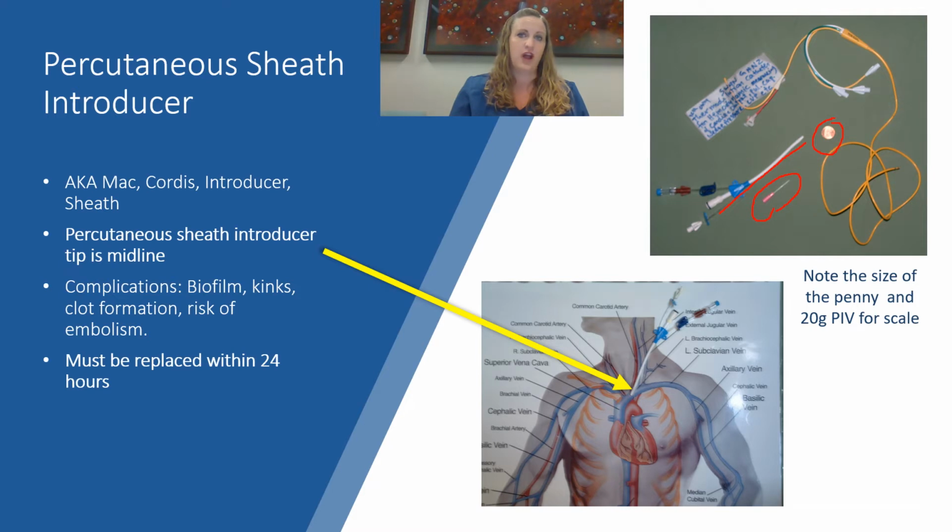These introducers should actually be replaced within 24 hours or discontinued, as they are not meant to be indwelling lines. Potential issues of leaving them in place include biofilm growth, as these sheaths don't actually have an antimicrobial coating, and also they are prone to kinks due to their short length, which leads to clot formation and the risk of clot embolism. Outside of the ICU and the ED, these sheaths may be used on Davis 6th and East 6th, with the exception of CT service patients.